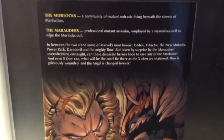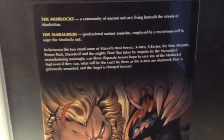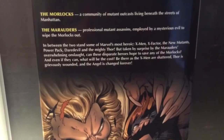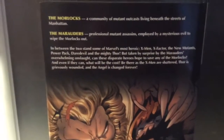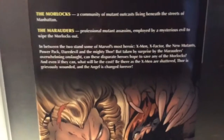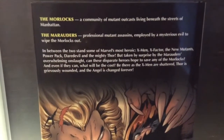So this is pretty much the back, and that's correct. So the Marauders were, if you don't know the story, I'm going to ruin it. They were collected by Mr. Sinister, who recruited Gambit to put a team together. So he put the Marauders together and Sabretooth, basically.